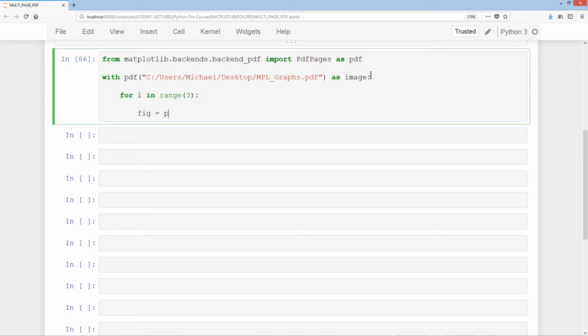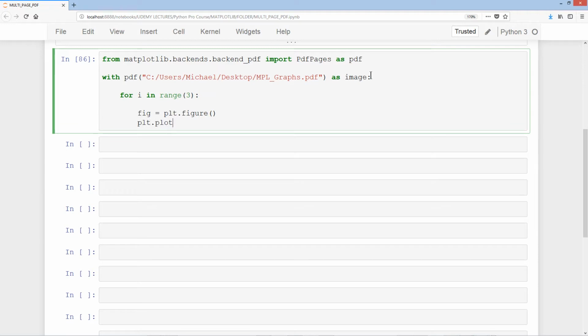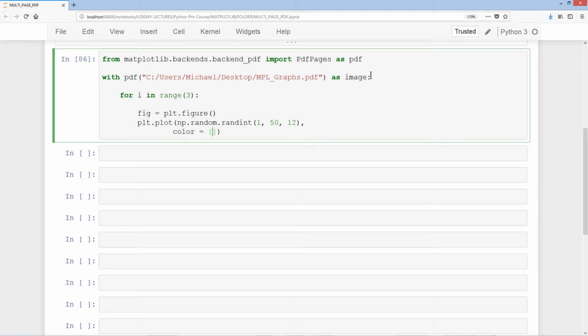fig equals plt.figure, just like before, then plt.plot, np.random.randint. We'll have 1, 50, and 12 this time. Then color equals, we need 3 this time because we have a range of 3. So we'll do B for blue, orange, and I'll do M for magenta. And we'll index by i.